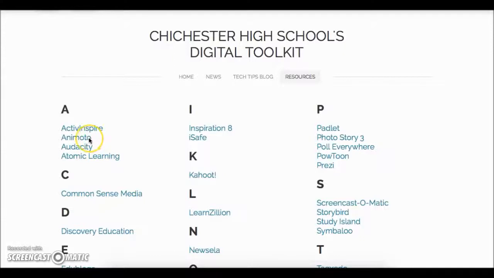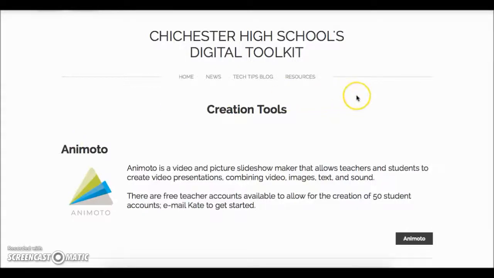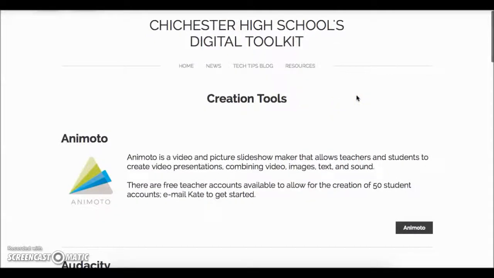Animoto is a really great tool for changing up the way your students present information. It's really easy to use, so even somebody that's never used it before or does not feel particularly comfortable using these types of tools will have a really easy time using Animoto. Animoto allows students to incorporate text, graphics, audio, and video into a movie-like presentation that makes their presentations really dynamic. But the cool thing about this tool is that it kind of works on a drag and drop interface. So students can just put in the elements they want to be there, and then Animoto will actually jazz it up and add the animation and make it come together as a seamless movie.